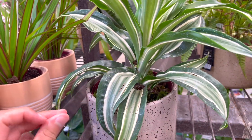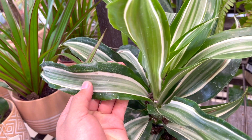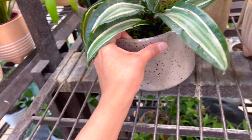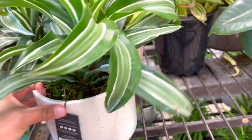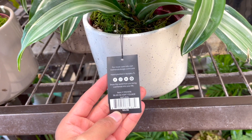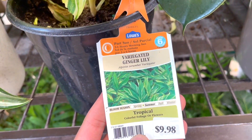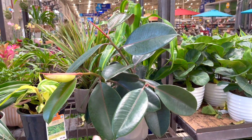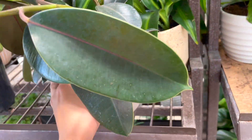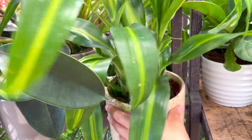This is a really cute sansevieria — I have a very small one and it grows pretty slow. Maybe with more light it'll grow a lot faster, but it's so pretty. I love how it looks; the pot's okay. This snake plant also looks really cute — very basic to a lot of people, but I love my snake plants. All of these are $22.98. They got a ginger lily which you can keep as an indoor plant but it needs a lot of light, $9.98. They also got a really massive rubber tree — she is a big girl — and $22.98 including the pot is not a bad price. They have this really massive jantina as well, which I think is another great price.